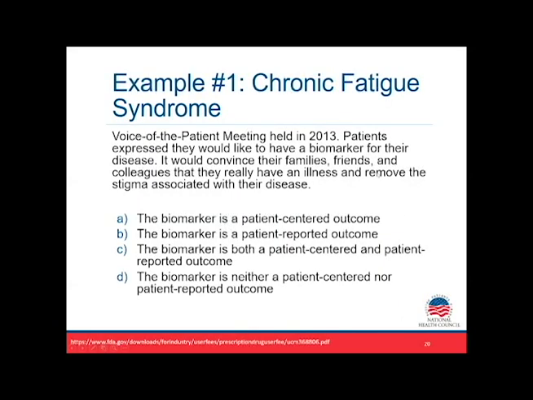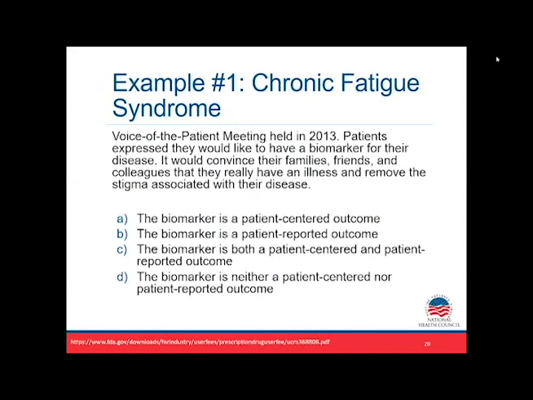So the first example that we have here is on chronic fatigue syndrome. The FDA held a Voice of the Patient meeting in 2013, and at that meeting, patients expressed that they would like to have a biomarker for their disease. They stated that it would help convince their families, their friends, their work colleagues that they really have an illness, and it could help remove the stigma associated with their disease.